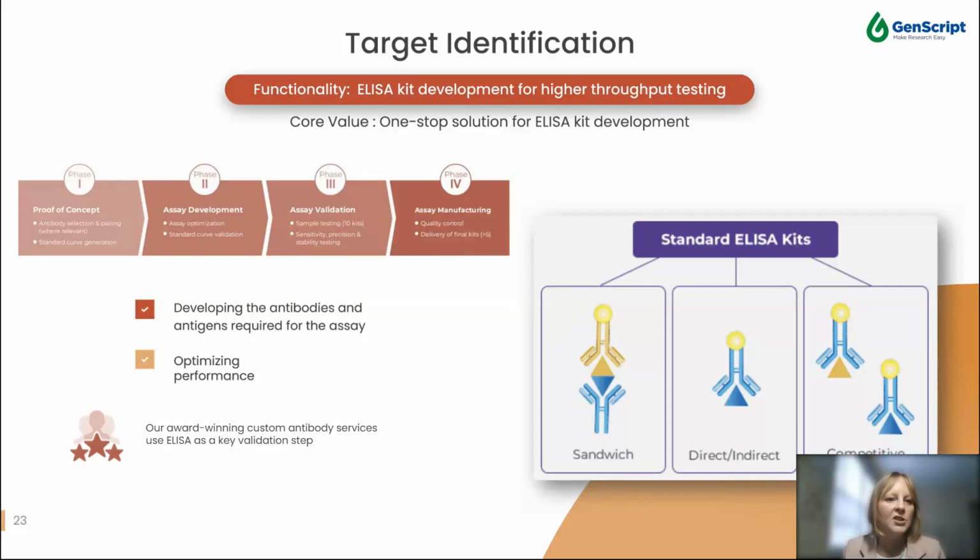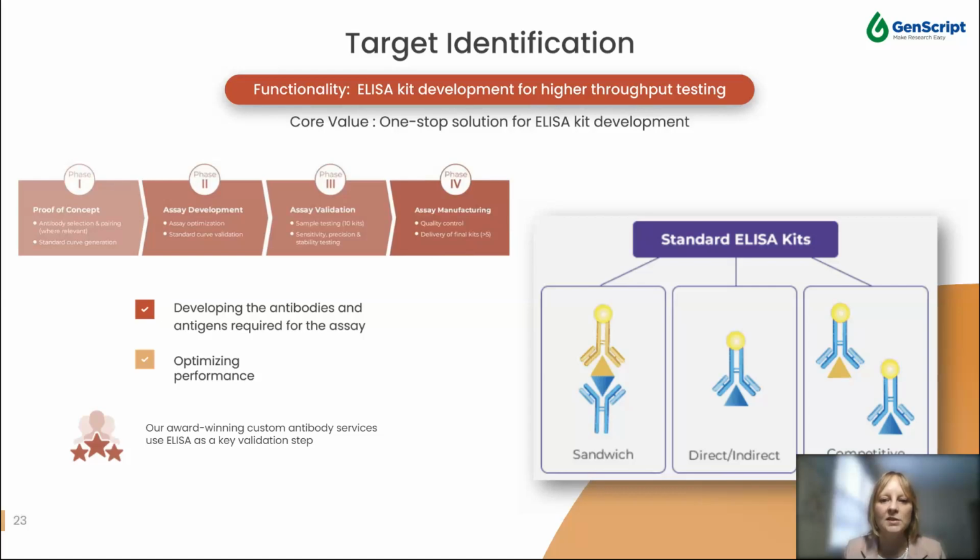For target validation, frequently hundreds or even thousands of samples may need to be analyzed. This can be hard to do with Western. So ELISA kits are often used due to easy adaptation to high throughput and automation. By leveraging our expertise in antibody production and also assay development, we provide highly sensitive and specific ELISA kits tailored to your target proteins.